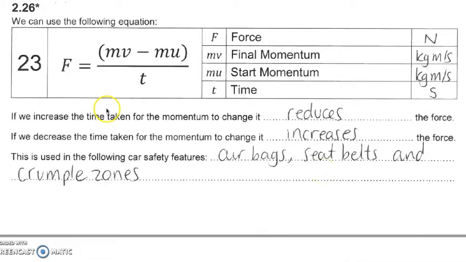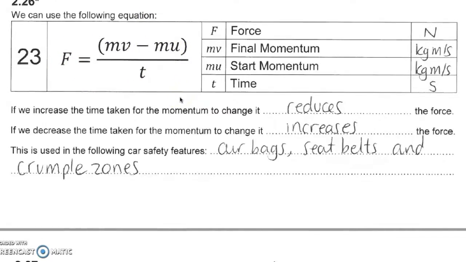So the next equation is this one here, which states that force is equal to the rate of change of momentum. So it's essentially the change in momentum over the time taken. If we increase the time taken, so if we increase the value of our denominator here, that's going to reduce our force. And the opposite is true: if we decrease the time taken, that's going to increase our force. So again, for your exams, be prepared to find the time taken, or the force, or the change in momentum.